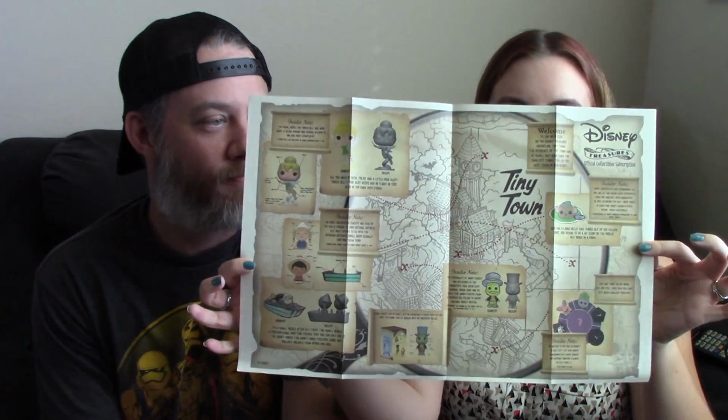And as always, you get a little additional sticker if you want the sticker. That's on the box, and they have the map. So we've got all the details. Yes. On this, and it's actually cool. I was looking over it, and they have like little trivia points to talk about, like how Tinkerbell is based on a woman that worked in the ink and paint department for Disney Animation and stuff like that. So they started throwing in little Disney trivia. I don't know if the other ones had that or not.